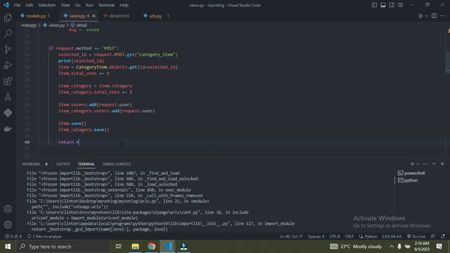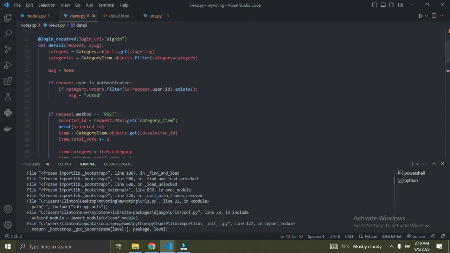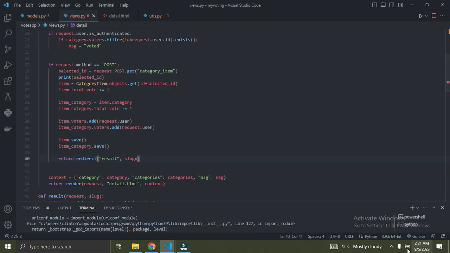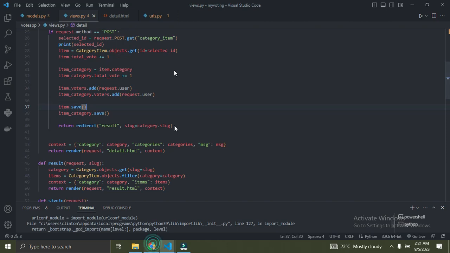We want to say return redirect, and check and write results, and the slug is going to be category dot slug. Okay, that should work.